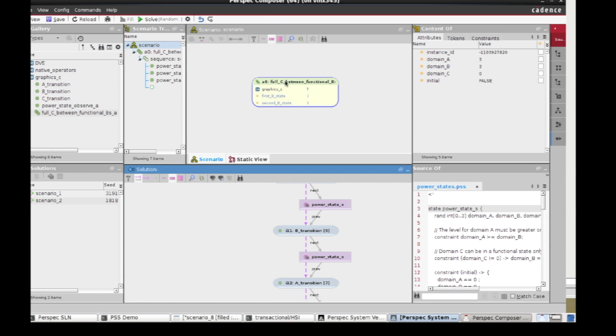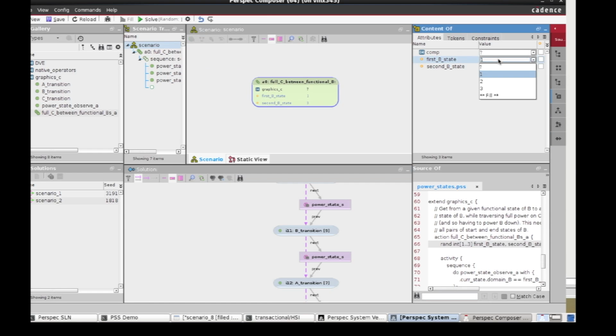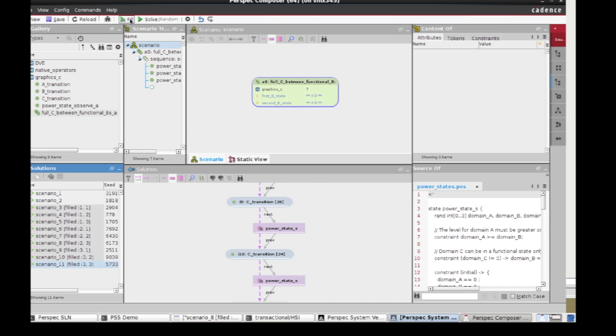Okay, but now I can do something even more powerful than that. I can say, please show me all the possible random B's going to all the possible random B's around the C equal 3. And if I click now the fill button, as opposed to the solve, I will get a full space covered in here. You can see actually the mix. The tool is showing the mix of B's that took place, and you can see that the entire space is legal. So all of them are legal.